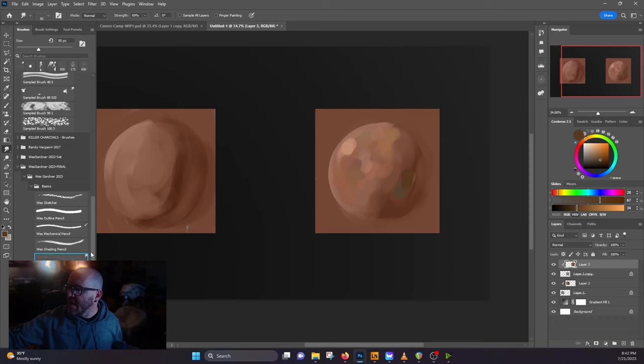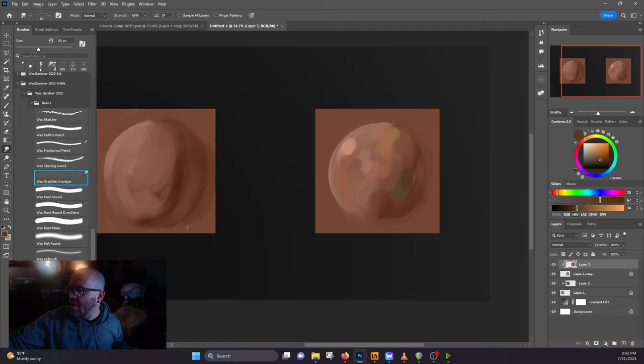So if we come over here, let me grab that smudger right there. And whenever you blend this stuff together, you don't want to get rid of all of it. But whenever you start blending some of this, you're going to start getting that more natural paint look. And it really does help. It does help quite a bit. You start getting a little bit more lively of a piece.